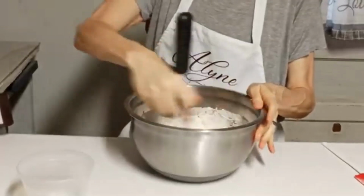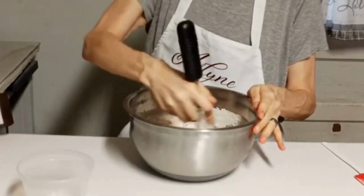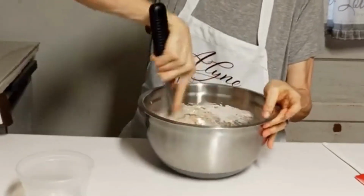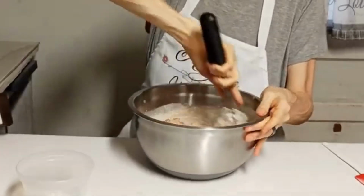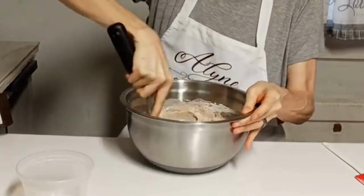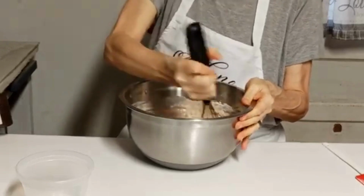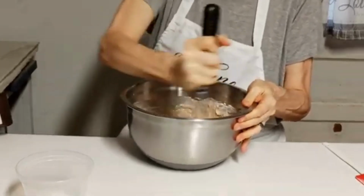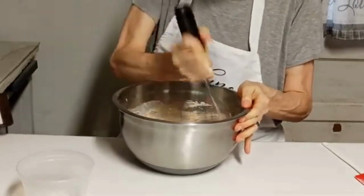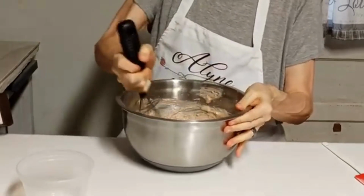I don't like this whisk. My good whisk broke. And Piggy's not going to be able to fix it. So I got to find me a new good whisk that I really like. So I just have to deal with it until then. I'm weird about the different utensils. But that one whisk I'd had for like 20-something years. Maybe, right at 20 years, maybe. And it was a gift from a lady that is long gone now. But I'm not complaining. I got a good 20 years use out of that thing.